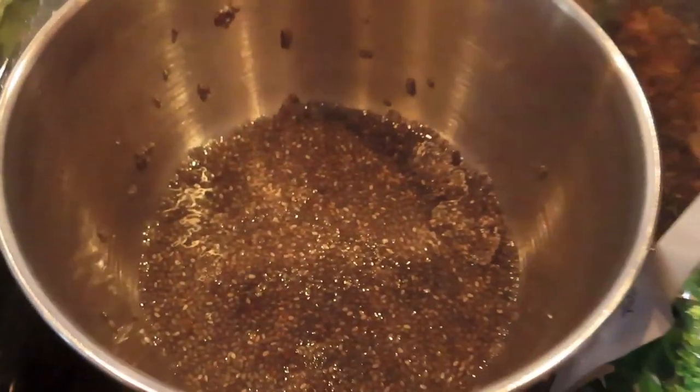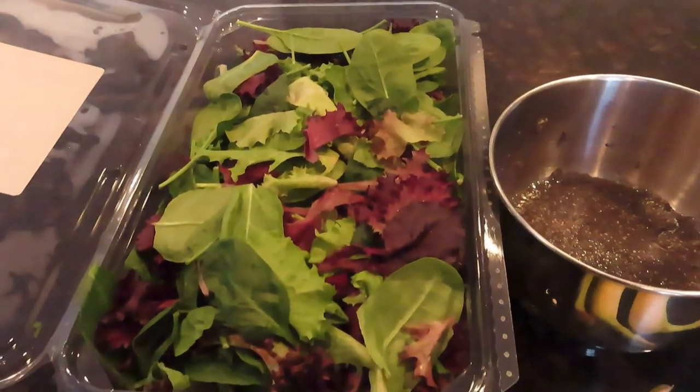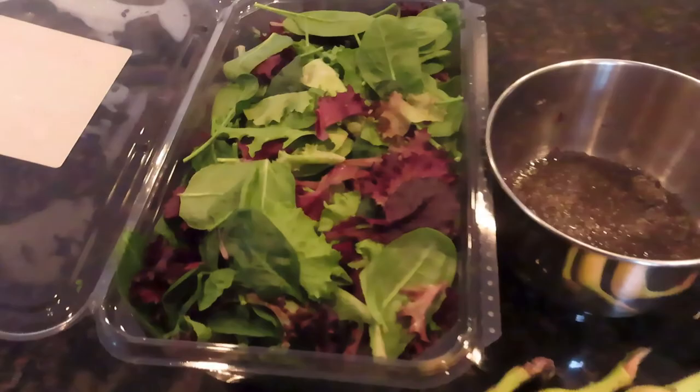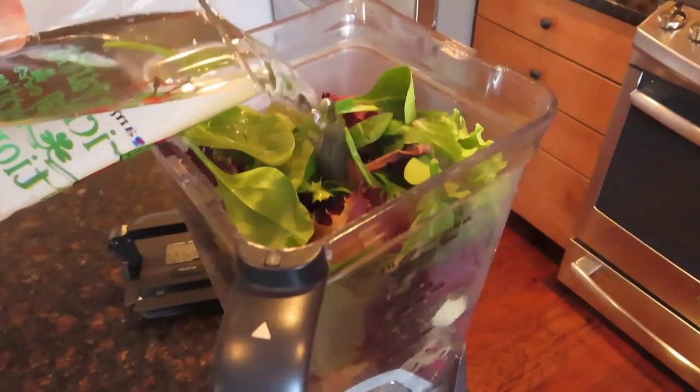I put 3 or 4 tablespoons of soaked chia seeds. I put 2 big handfuls of mixed greens. And that is a good smoothie right there. And I also added some water. So I started out at 2:30 with that smoothie.